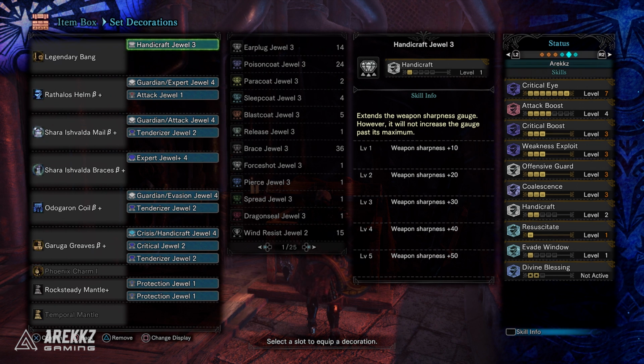The third one, the Evasion one, I don't really need that point, but again, it's just going to give me that maxed offensive guard. And then of course you can see the remaining ones. I also threw 2 points of protection into Rocksteady Mantle because, as you'll see in a minute, when I want to firm certain attacks, it just gives me a little bit of Divine Blessing in the process.